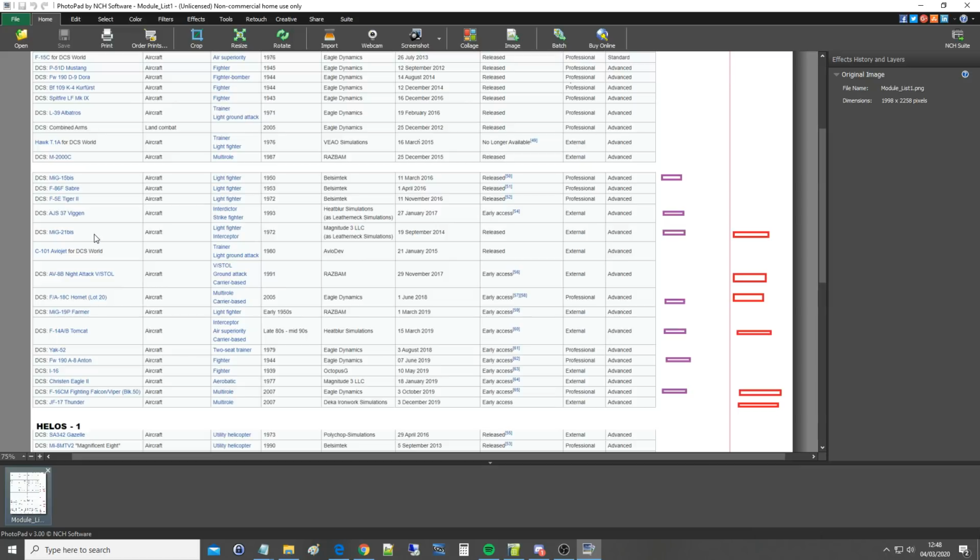Next, MiG-21 must be the favourite. Now, it took me a long time to get into the MiG-21. It took me about 3 years, maybe 4, until I got into the MiG-21. I've only got it recently.